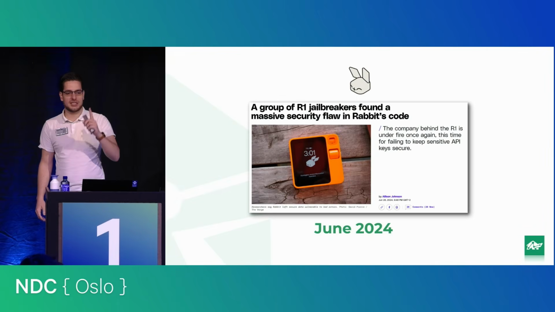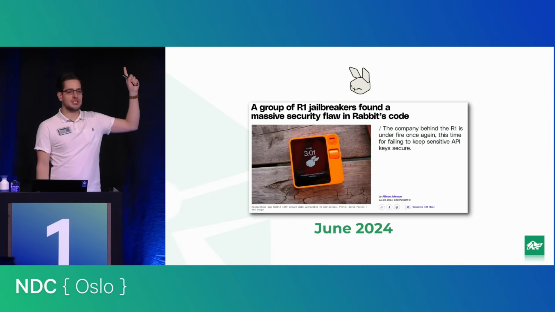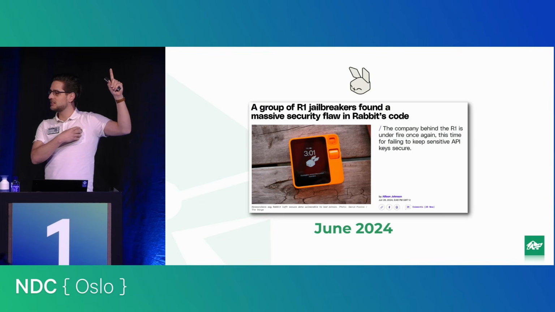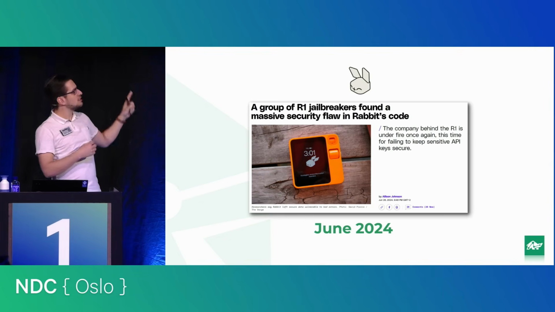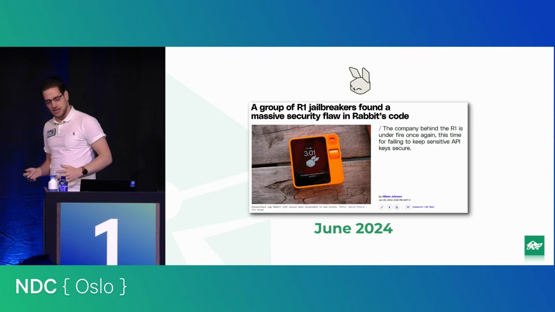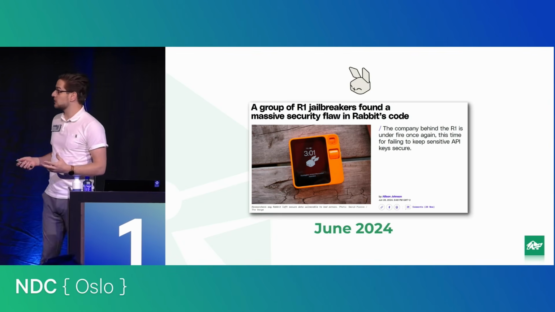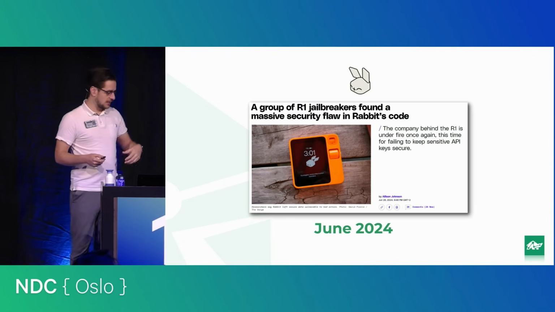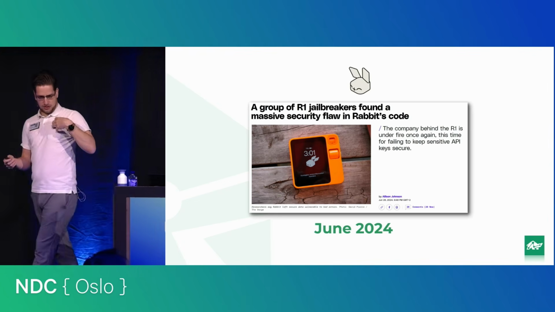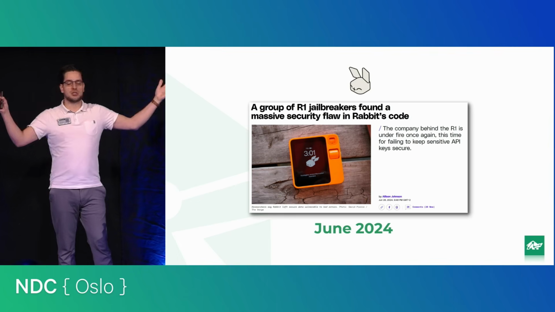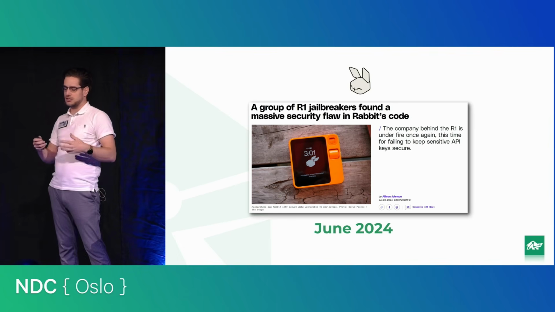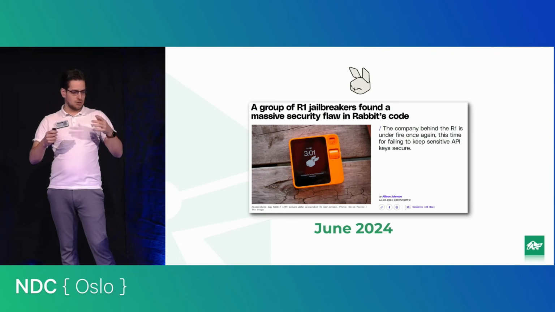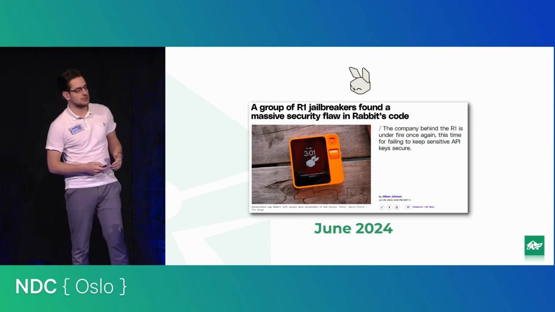And who remembers this, right? Can I get a hand up? Who remembers this Rabbit R1, this AI device? Oh, okay. There's not that many people. I thought there'd be more. Okay, so for people that don't know this device, this was a device that released last year, and what it allows you to do is it's like a little AI assistant, right? You put it on your clothing around here, and it's supposed to kind of replace your phone. So you can just talk to it, and then it will do all of your AI tasks for you.